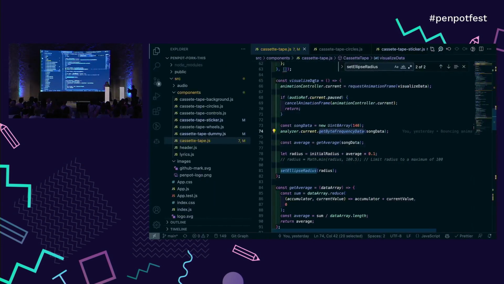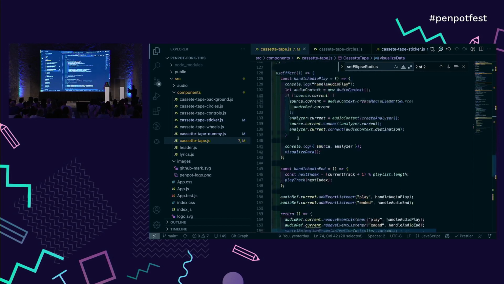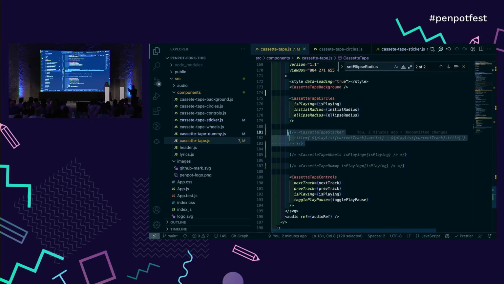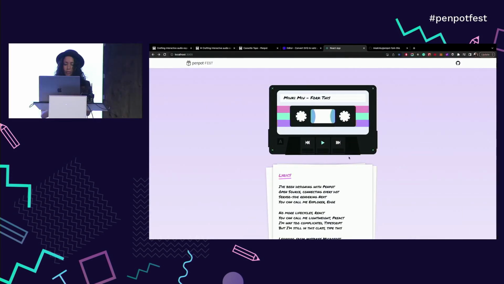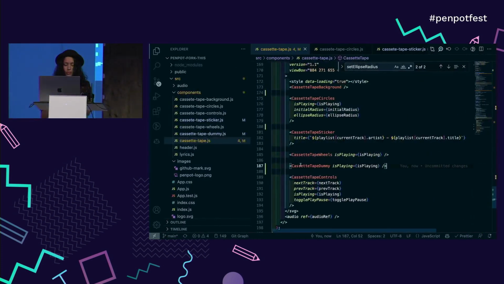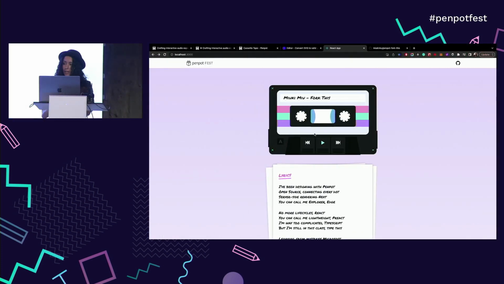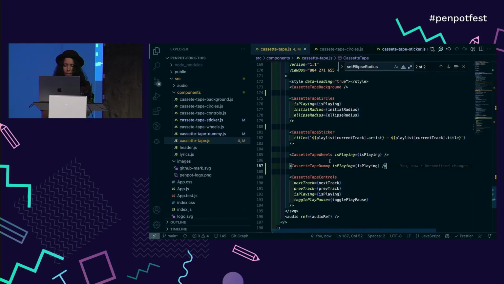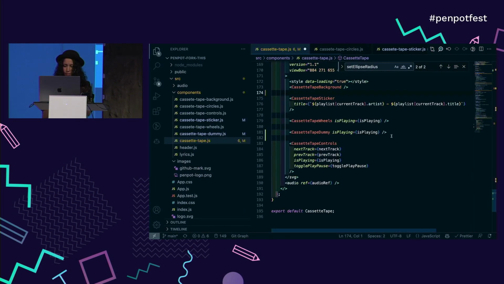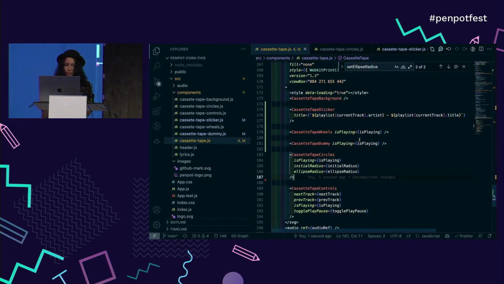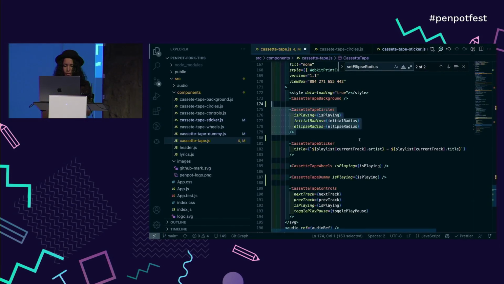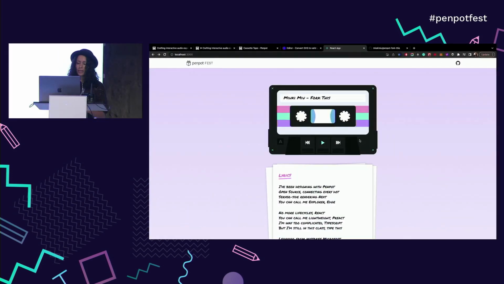You can see, now we have all of that. And now let's match all the cassette tape together. The sticker, the wheels. And also one thing is the order of your components, it's important. For example, if I get the circles here. So that's really cool. So now the order is okay.